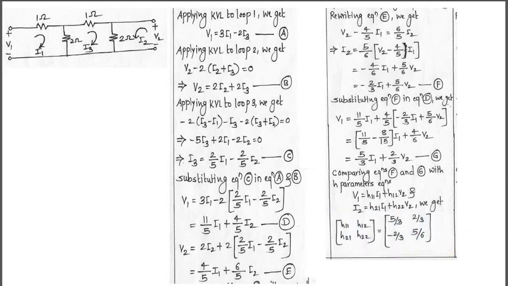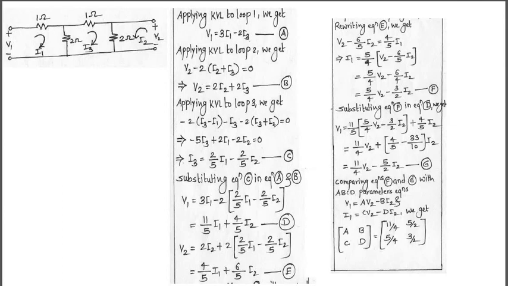Now we will similarly obtain the transmission parameters or ABCD parameters. Look at this. What I did again is I wrote equation E, which was obtained earlier, in this fashion. I rewrote the equation so that I get I1 in terms of V2 and I2, and then I substituted this equation F in equation D obtained earlier. So that is why I got V1 in terms of V2 and I2.